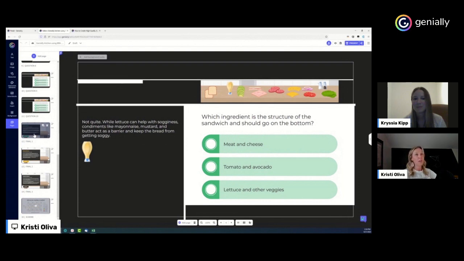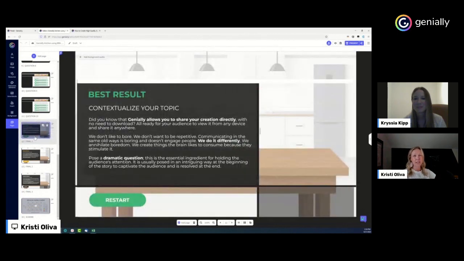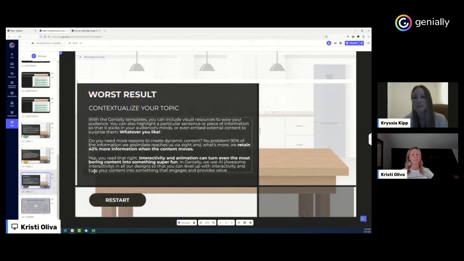Okay, so at the end here, this is another way you can use this. So I've done this in a mock course I did for a job interview where I built out like a personality assessment or a personality test type of interaction. And so this is how I relate that. Like the best result, maybe you got 90% correct, or you got 100% correct. And maybe your recommendation here, again, I left the Genially text in here, but you could even route them further from this slide. Maybe if they got the middle or the worst result, maybe you're routing them to retake the course, go to another course. Maybe they need to have a coaching conversation.